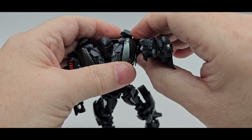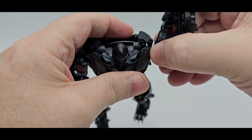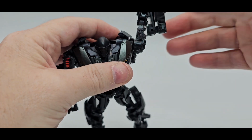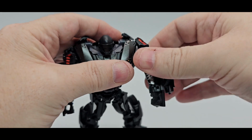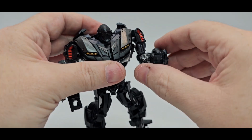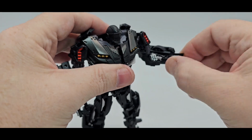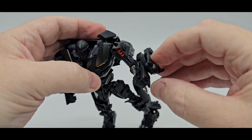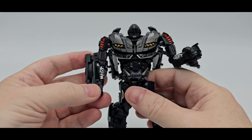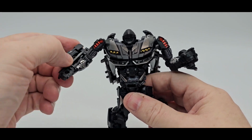You just plastic running into plastic, man. Just scraping so you can get all the way around, I guess. No, I don't know. I'm not going to stress it. I can get up to about right there. That's good enough for me. You do have a 90-degree elbow bend. You do have a bicep swivel of the hand as well. Like I said, these things don't tab in. They just kind of lay there and everything. This one's loosey-goosey. Really loose, you know, once again, tolerances.